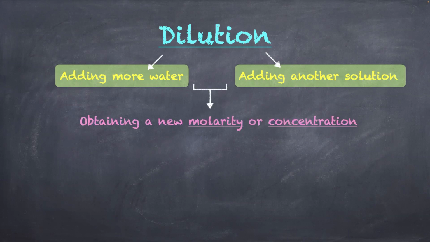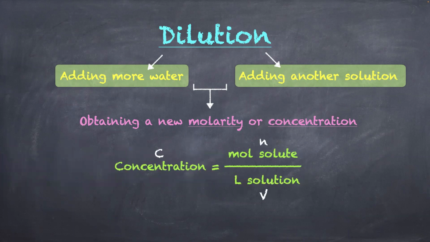Or also concentration, we can call it molarity. They both are the same thing. So molarity or concentration is going to be different in this case. This process is called dilution, and you can simply look at the concentration formula, which is moles over liters. Exactly what's happening is that because we're adding more volume, the total volume is going to go up, but we're not changing the amount of the solute. So the amount of salt that was dissolved previously is going to stay the same, but this will result in the concentration getting lower.